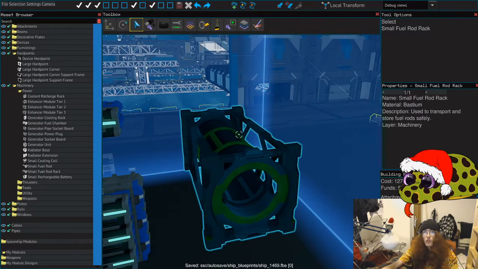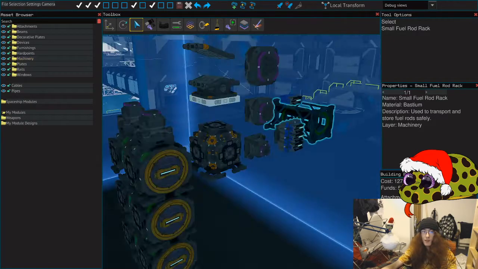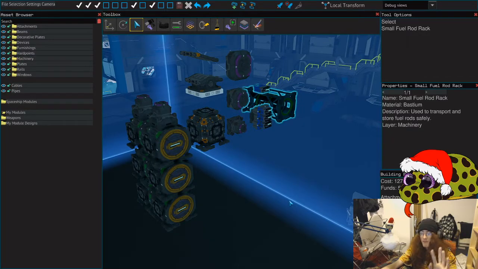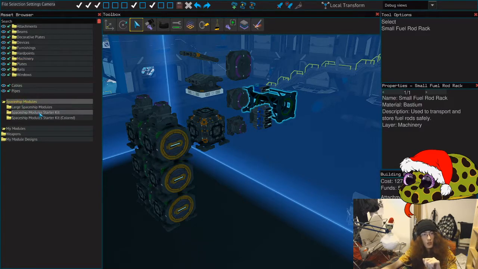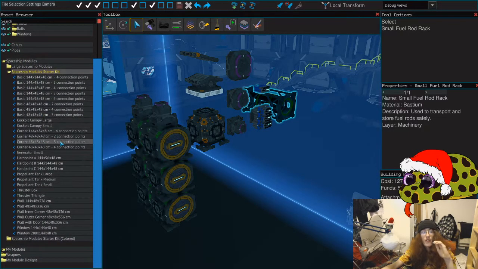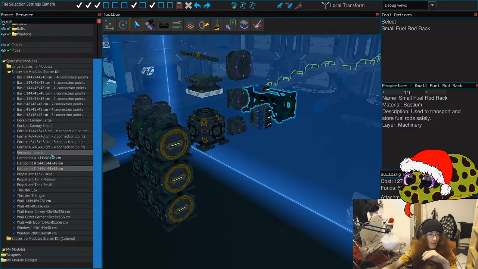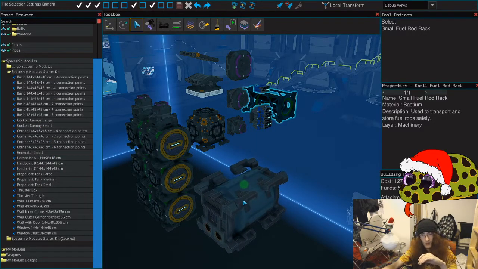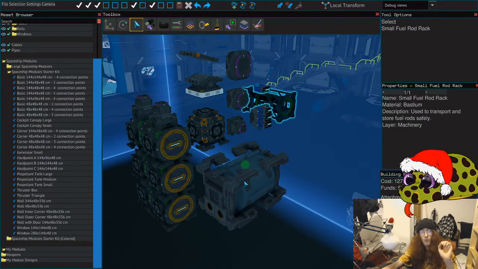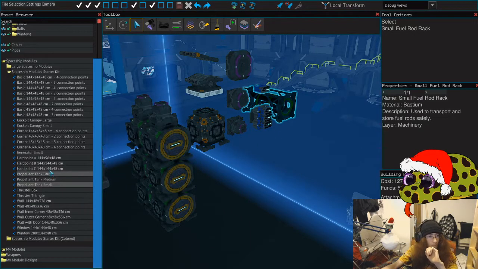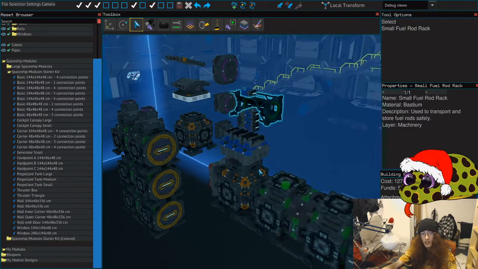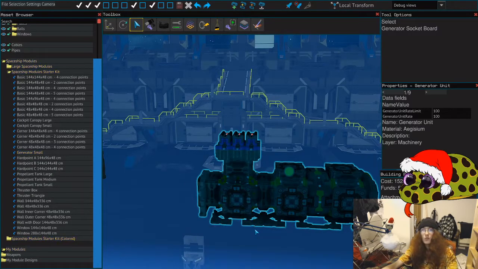transportation and storage. Now, say you've gone through all this and you went, Munchkin, that's too much work. No worries. What you can do is under Spaceship Modules Starter Kit, you will see so much good stuff. Hardpoints, those are nice if you don't want to do extra plating. You have yourself some propellant tanks already pre-made. Brilliant. And you also have a small generator. Just bloop. And it's already done.